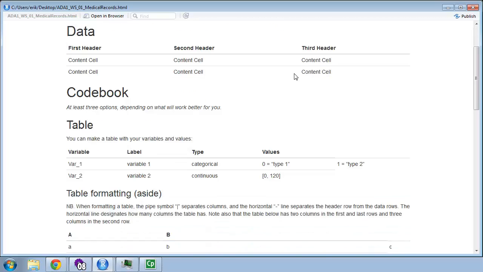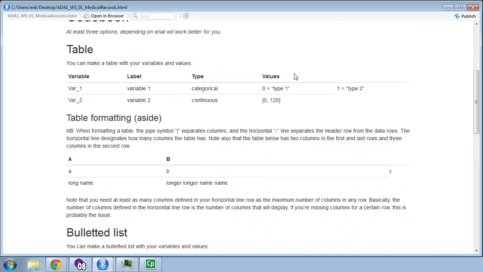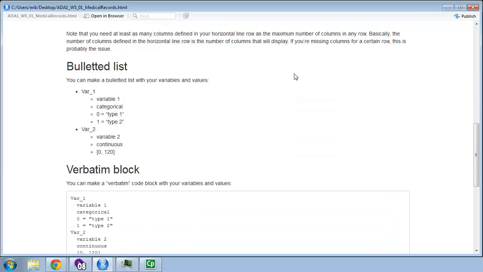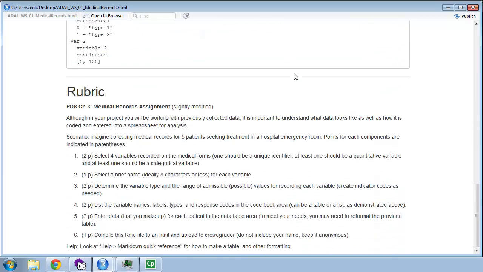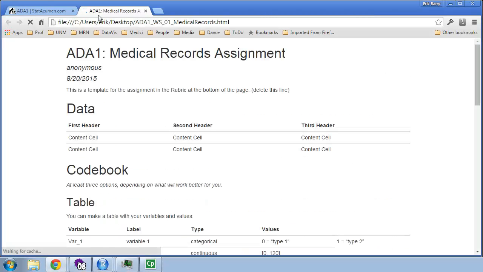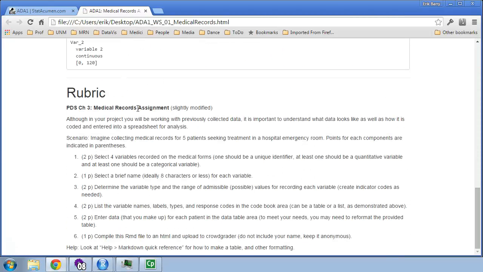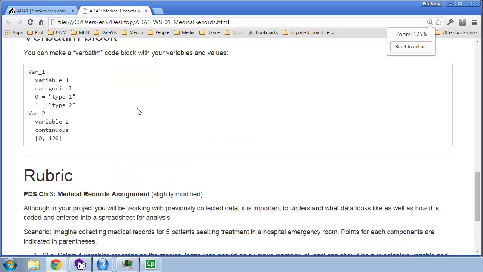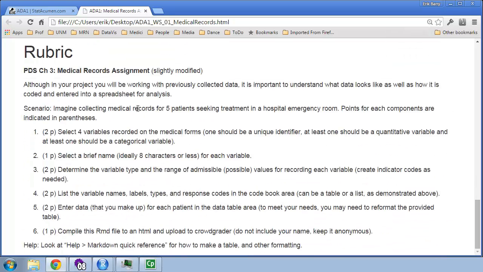We're scrolling past the data section and the code book section, which we will be filling in a moment. So here's the assignment. Actually, I'm going to open this up in a browser so that I can zoom in a little bit, to make this easier to read.